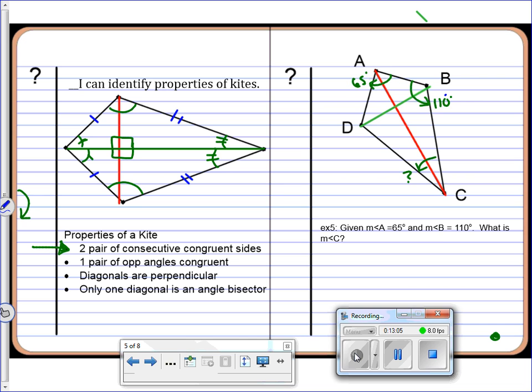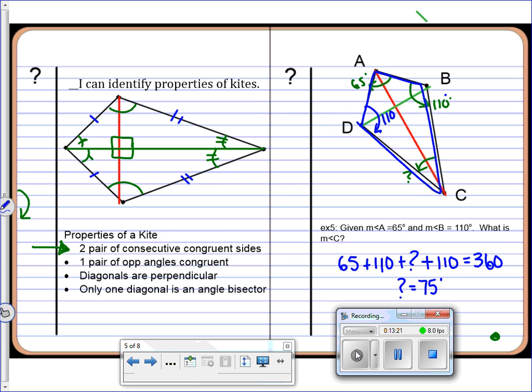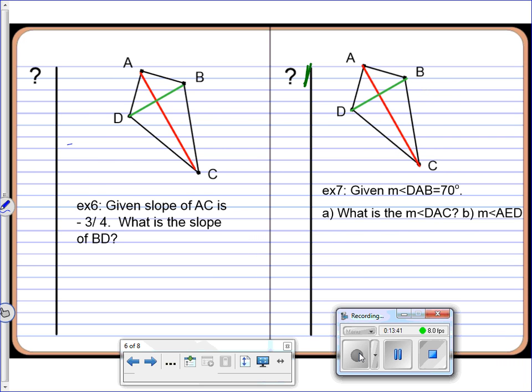Now there's certain things I can assume, but since it's a kite, that 110 is also on this side, so we'll go ahead and put it over there. Okay, now since it's a quadrilateral, I know that all four of those angles have to add up to 360 degrees. And therefore, I conclude that it's 75 degrees. All right, that's not necessarily a kite thing, you know, they add up to 360. That's a quadrilateral thing. But to get to that, you had to know that this angle over here was congruent to that one. That's a kite thing. All right, go ahead and do the one on the left-hand side. Come back and check your work, see if you got it right.